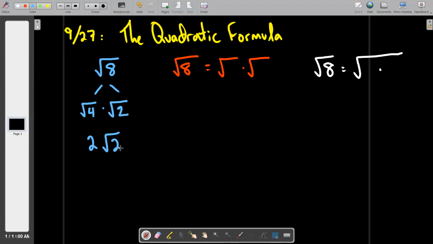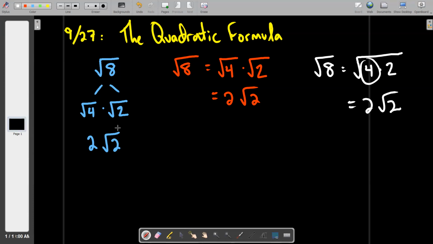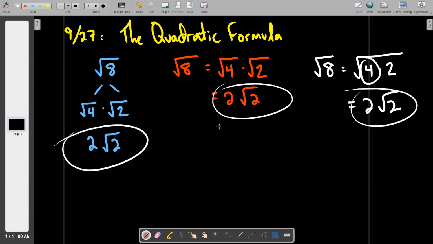It's just a thing. And so if you did it the red way, it's the same as a tree. It just doesn't look like a tree. So you would put your 4 and your 2, and you would get your 2 root 2. If you like it the white way, then you can just put the 4 and the 2 inside of one root like that. And then just acknowledge that the square root of 4, that's a good guy, right? Square root of 4 is going to bust out of jail and become 2 root 2. So you see we have the same thing. As I go through this lesson, I don't necessarily know how I'm going to show my work, but just know that that's what we're doing as we're breaking those down.